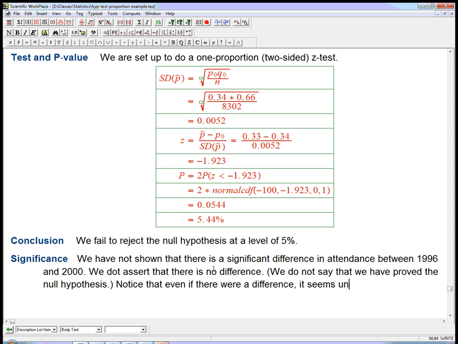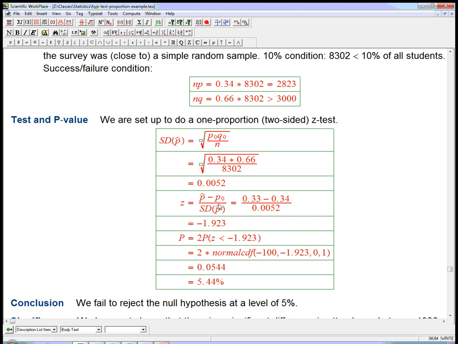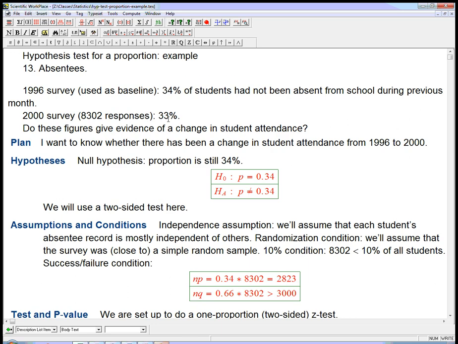Okay, now notice that even if there were a difference, it seems unlikely to be large, in the sense of real-world significance. There's statistical significance, which is, could this have happened by chance? And then there's, okay, suppose we actually made a bigger sample size and got this p-value much smaller, and we discovered, okay, we really think it did go from 34% to 33%. Are we going to throw up our hands and say education is ruined and these kids are never coming to class? Even if this were a real change to 33 or 32 or 31, it wouldn't be cause for a huge amount of concern, probably.